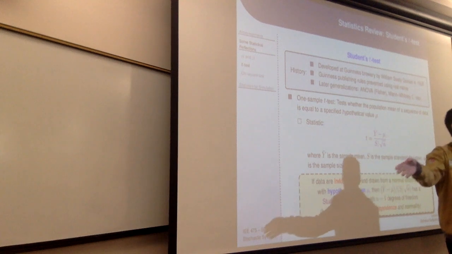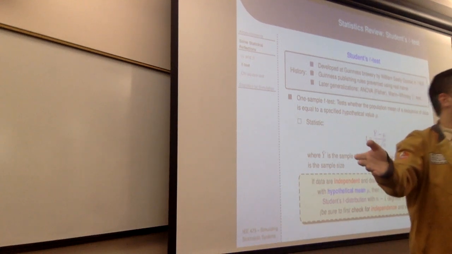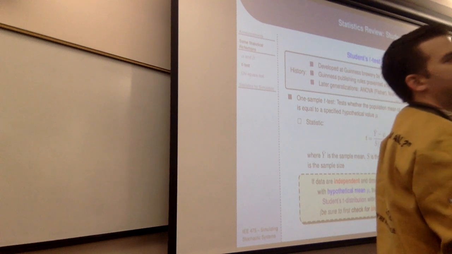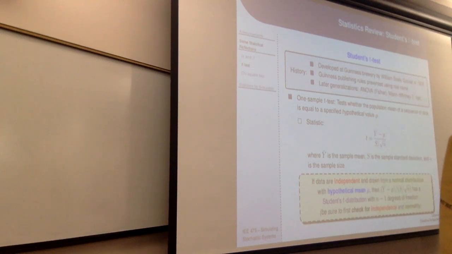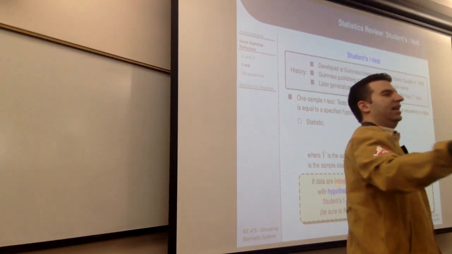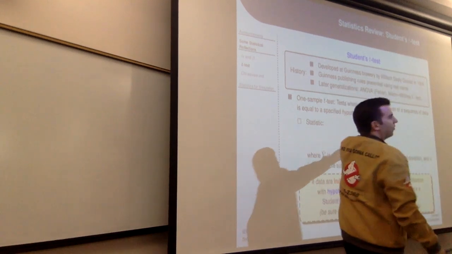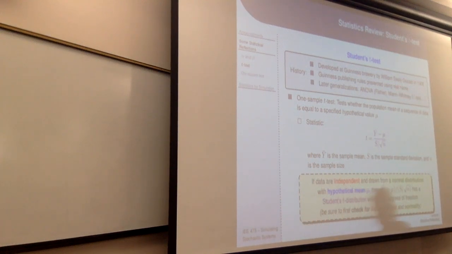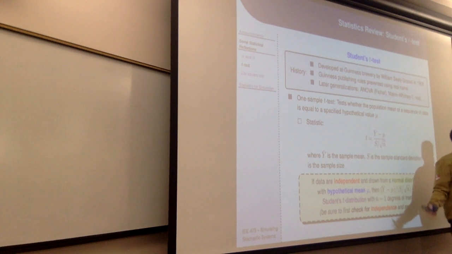So you run your simulation and you use a different random number seed. And so by using different random number seeds, then the outputs of one simulation are going to be different than the outputs of another simulation. And so we can sort of just say a priori, these are independent. Or we design an experiment in the real world and we're pretty confident there's no way that these two things can interact in some way. So we usually get independence for free, but this normality, then we actually usually need to test for that.